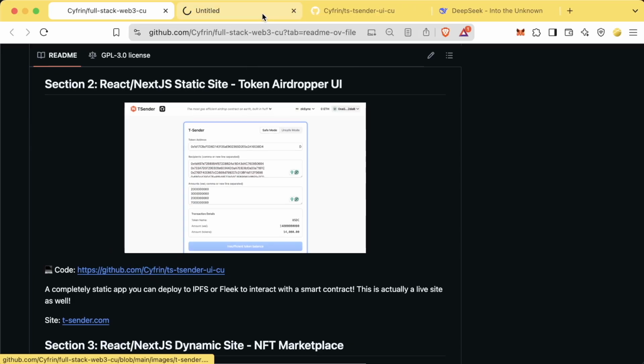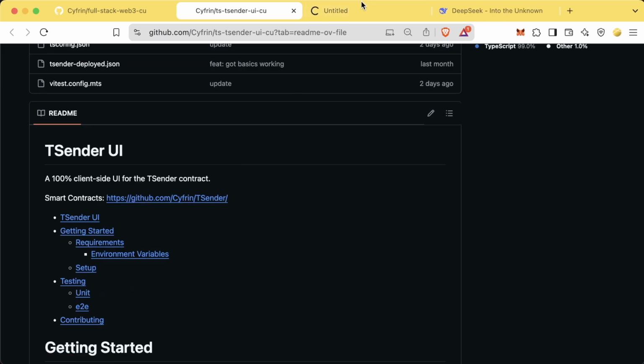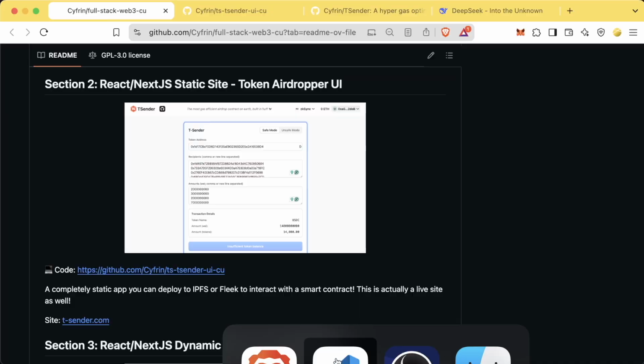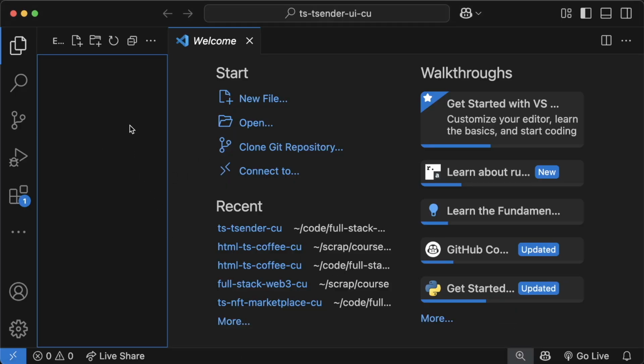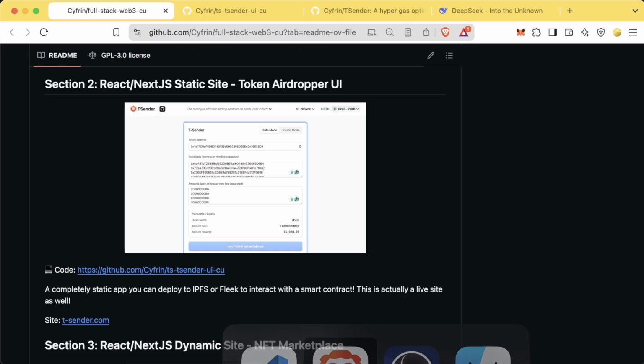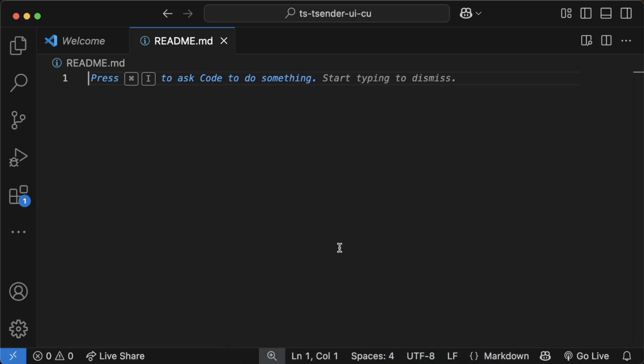We can go ahead and click the final code here, scroll down in here to click on this to see the smart contract code as well, if we would like to. So let's talk about what we are going to do here. Let's create a new file, readme.md, enter. What are we building? Well, a whole bunch of stuff, but this little image here kind of gives us an idea of what our website needs to do. So let's write it out.